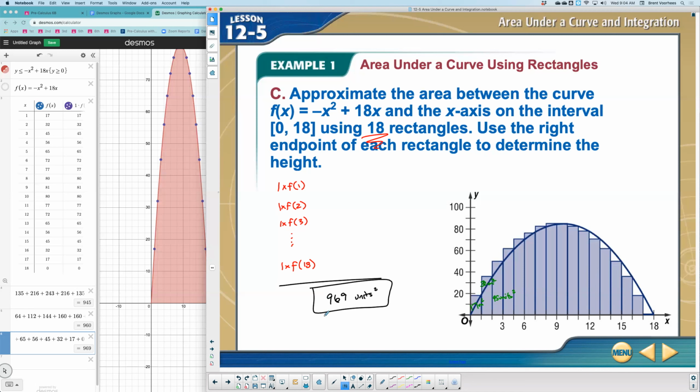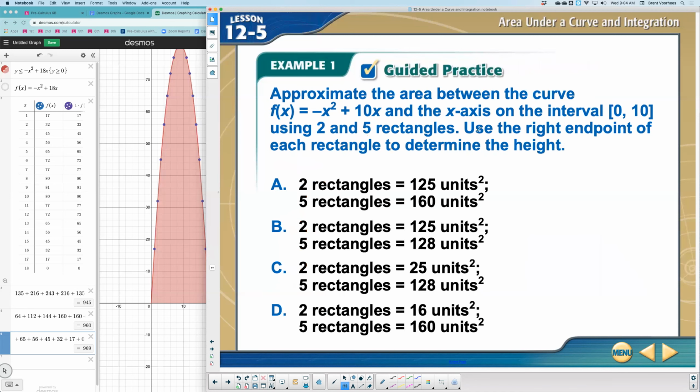As you can see, that was a process and it was quite lengthy. So I'm going to simplify yours, and I want you to use this equation and find the area using rectangles, like 2 rectangles and 5 rectangles, meaning if you use 2 rectangles, they're going to be 5 apart. So you'll have one that goes from 0 to 5, and the other goes from 5 to 10. And then using 5 rectangles, which means every 2 units. Use those to come up with your numbers and see how accurate they are or how much they differ.